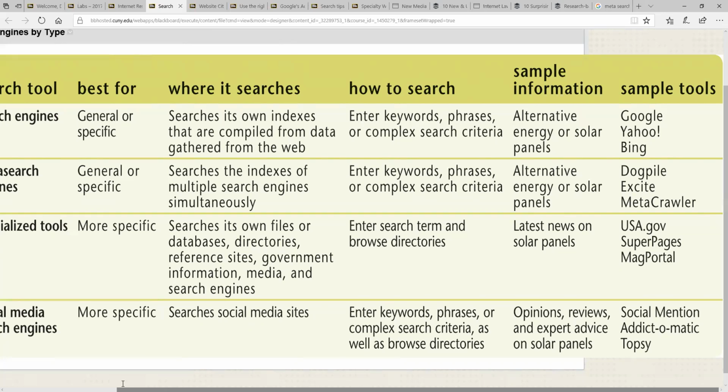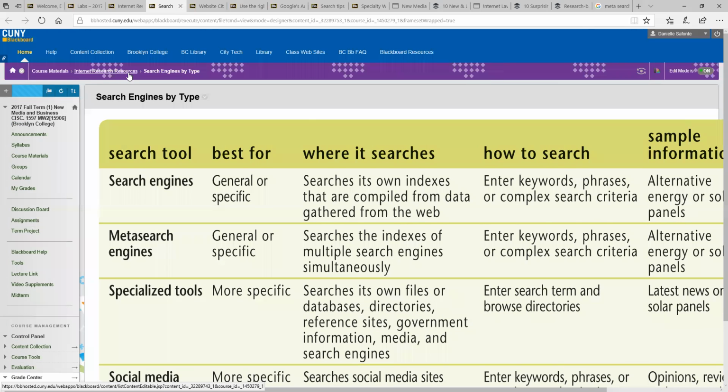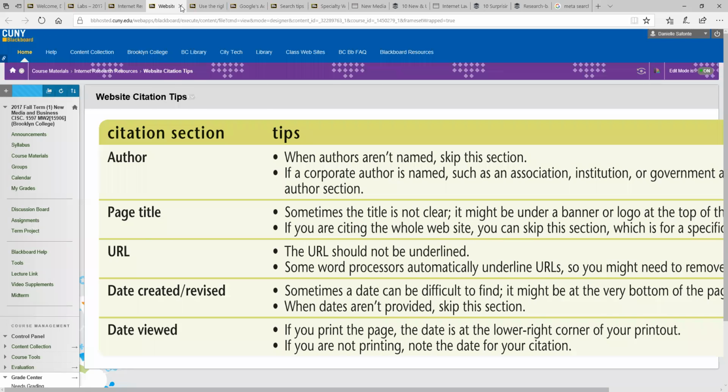So you can research more in a sense by doing less. If you have these tools under your belt, you can do different types of searches and bring back information that you may not have found in a general Google type search engine. So this is one way that you can search through various search engines for what you're looking for. Again, this is listed under course materials. There's a folder there for internet research resources, and you can see them all there. They're listed for you. You can look at them anytime.